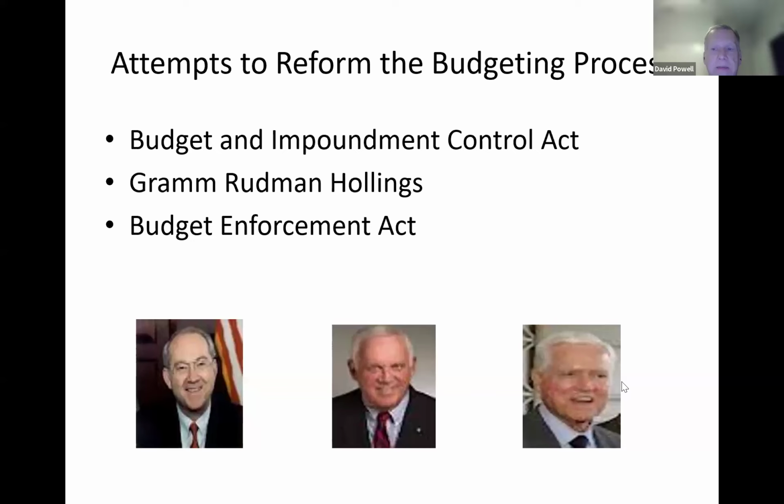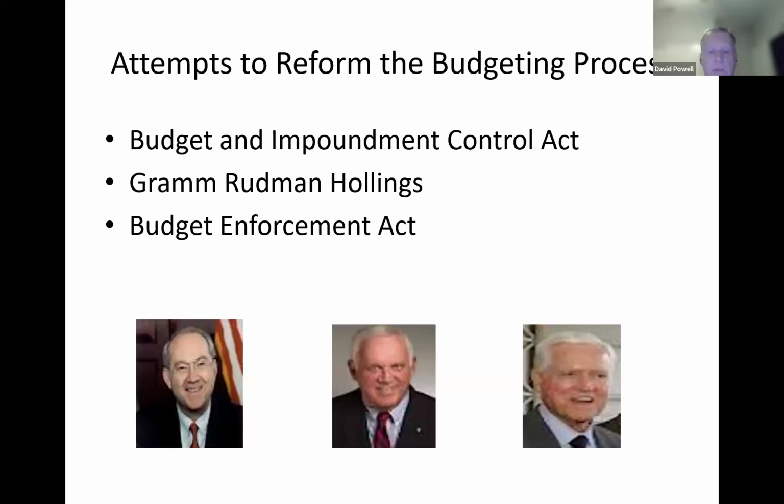And so what it did is it created three different categories of spending: domestic spending, defense spending, and international spending. So three different categories. And then they placed what they call firewalls between each category, meaning that if you wanted to spend more on a domestic program, you couldn't do that by spending less on a defense program. You couldn't rob from one category to give to another category. So it was meant to try and impose some fiscal discipline on Congress.